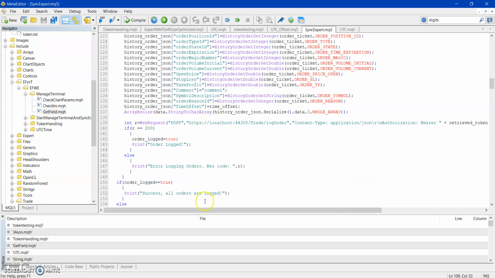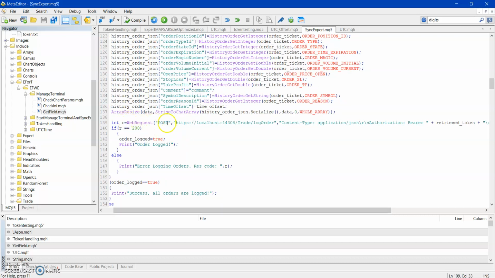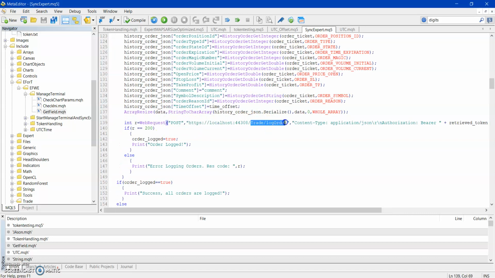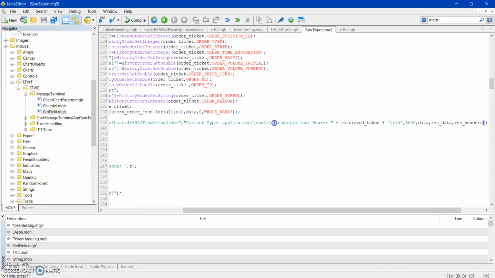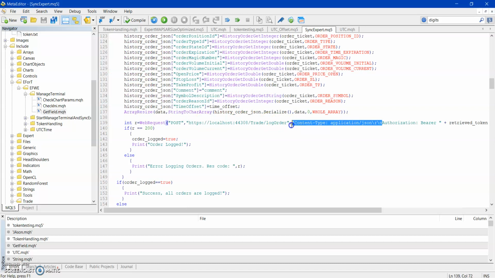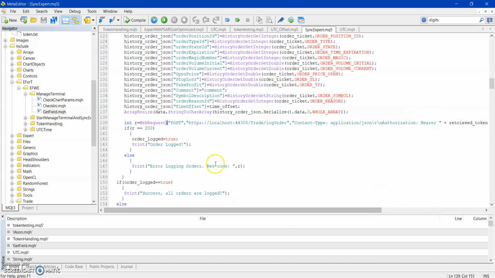And then an example of a web request with this, you do a web request, you post URL. In this case, this is one of the endpoints that needs authorization. And then if you need to make an authorized call, you have to add here, this is what's going to be in all your web requests normally, and then you add this over here, authorization. This is just another header pretty much. You do authorization bearer plus the retrieve token, and then you always have to end it with RN. And then once you do that, it will actually let you make the authorized call.